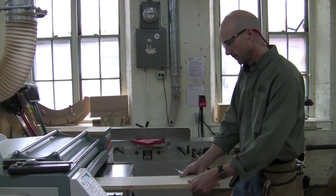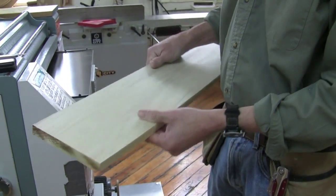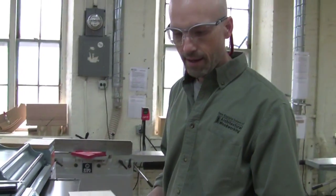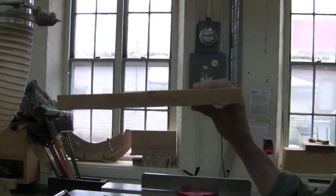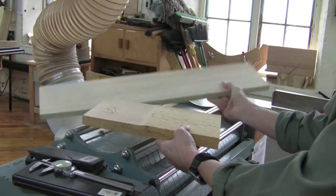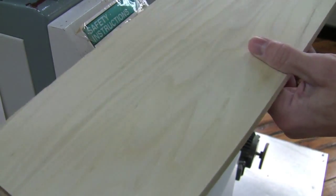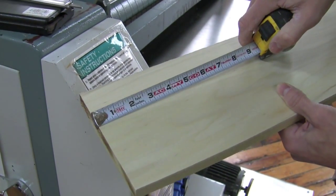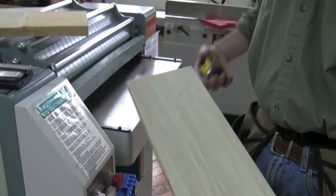We're at three-quarters of an inch, so I'm going to run the final pass. Down to three-quarters of an inch — and it might be difficult to see on camera, but we talked earlier about snipe. Snipe is something most planers do; it varies from planer to planer. In a very exaggerated version there's a little dip at the beginning and end of the board. On this one it's right about here — I can see and feel it — about four inches in on one end and about three inches on the other. Leave the board longer to account for this so you can cut the snipe off when you crosscut.